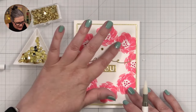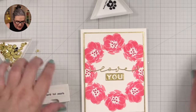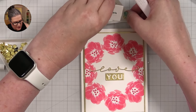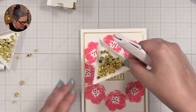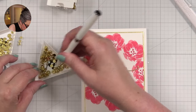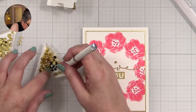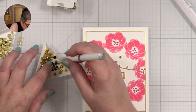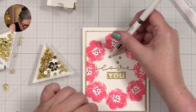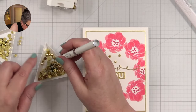You know what, Gina? I want to see what they look like. I am so into these right now. Let's see the pearls. I wish I had more of the baby babies, but this pearl set from Studio Katya comes with little teeny tiny babies, and they're so cute, but I'm going to go with the smallest I can find. Oh, yeah. I feel like the dimension might be needed. I see votes for pearls. So let's find the smallest ones in here. I don't really want a variance of size because I don't want to take away from the center. Oh my gosh, come here. I'm trying to connect out from here. And let's find another.